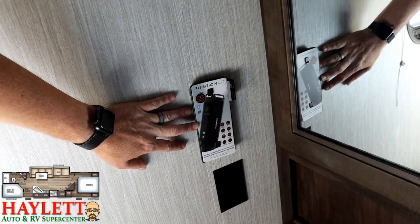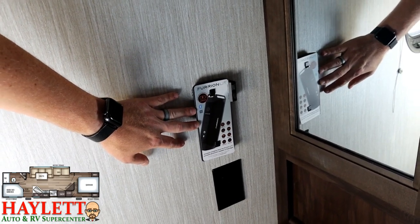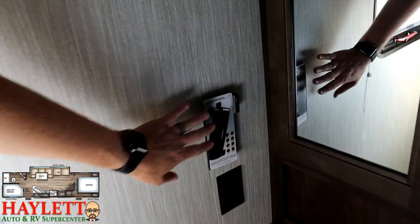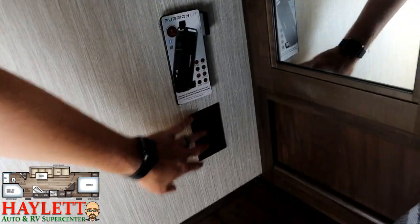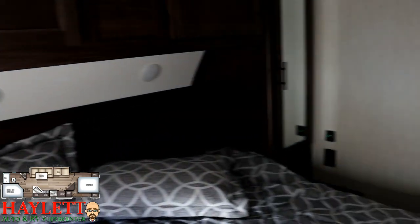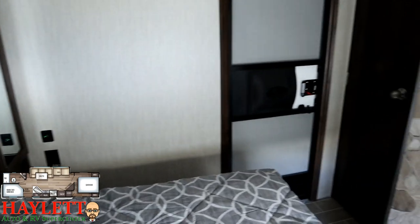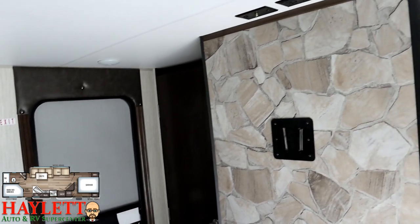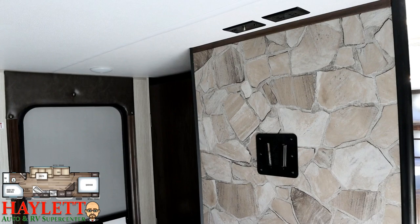But if you don't care about any of that, because the RV's got its own built-in stereo, just remember it's USB plugs, and those are household plugs. Now remember, these operate off your battery. These operate off your shore power. Extra lights in here, nothing fancy, nothing special. You've already bought the camper, so you already know that there's a big chunk of closet space over there. TV hookups in here, just like there is in the living room.